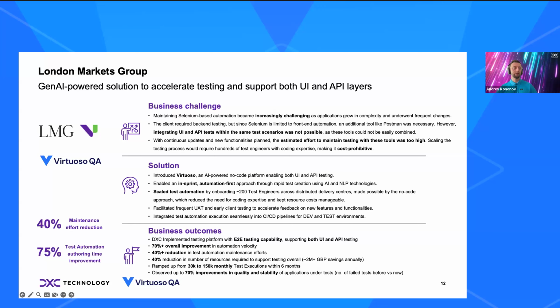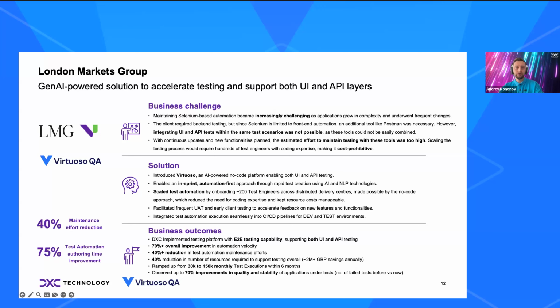Because in order to create new things and to maintain the code-based automation, if you take like Selenium Java, right, you need resources who are fairly technically savvy, who know object-oriented programming, who know Java, who know testing. It's labor cost. It's quite expensive. So that was, let's say, the challenge.